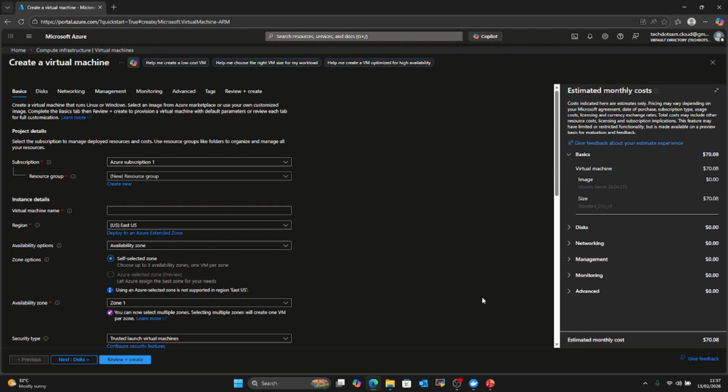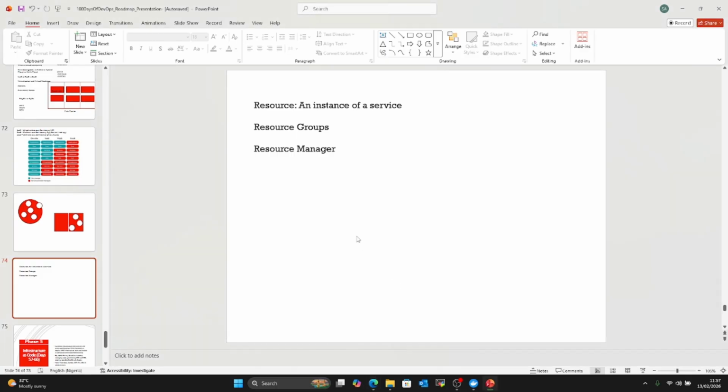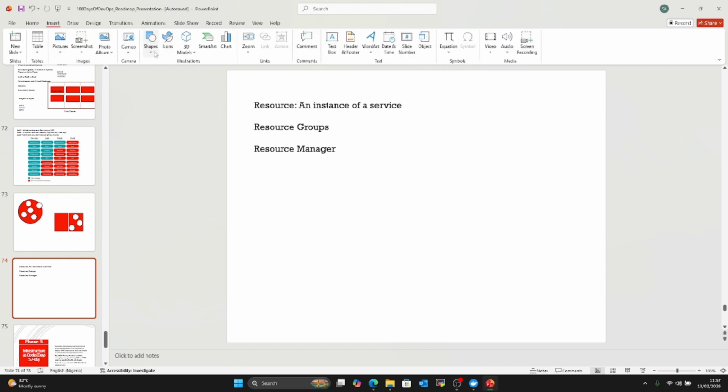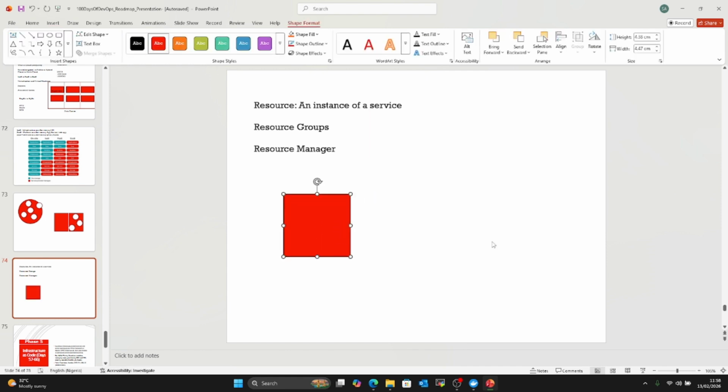For example, let's say we want to create a virtual machine with its database and all of that.